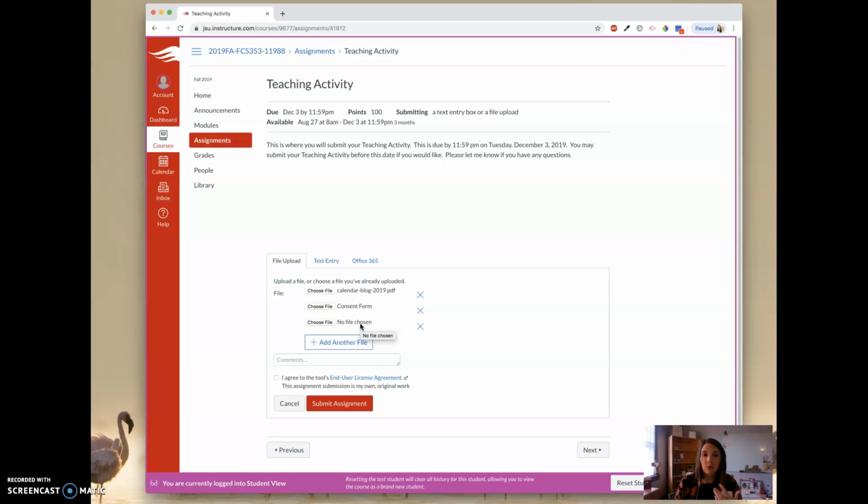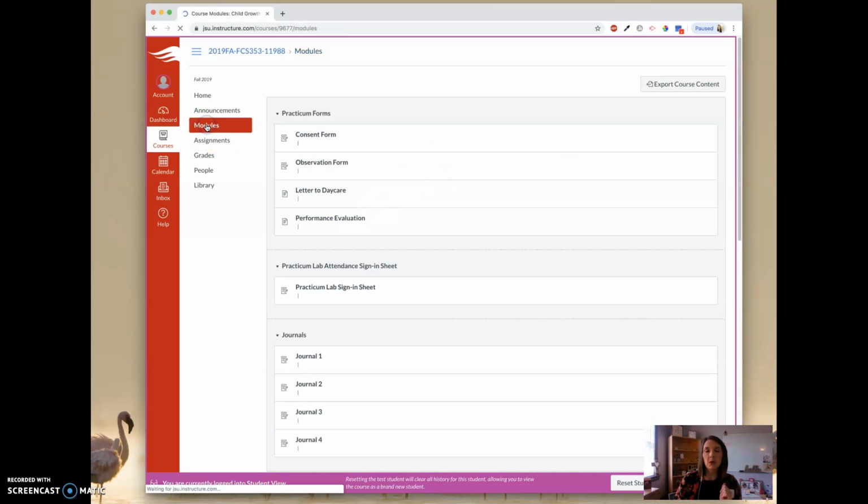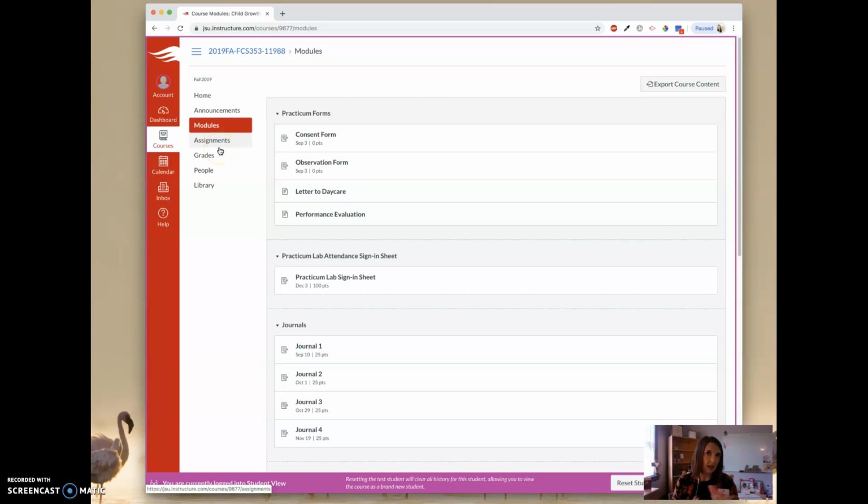I know in Blackboard it wasn't that easily seen to add another file. That was kind of difficult. But here on Canvas, it shows you right there, add another file. So it's a little simpler this time. Okay, but I'm not going to. So, all right, that's how you upload a document, or you could just type right in the text box for Canvas. So it's kind of a little easier than Blackboard. So I think that's about it.